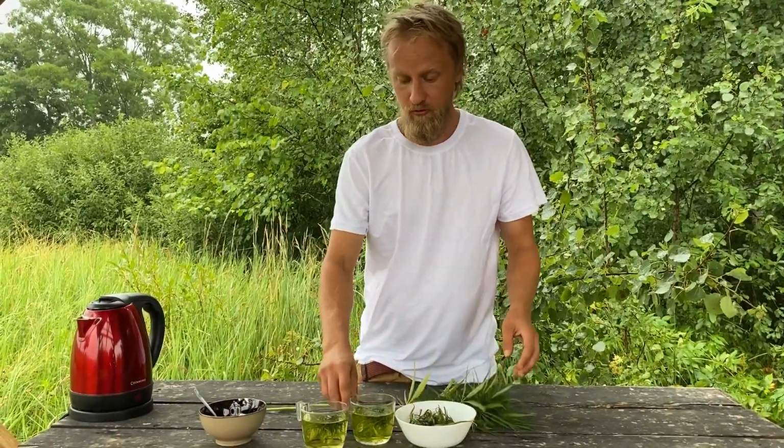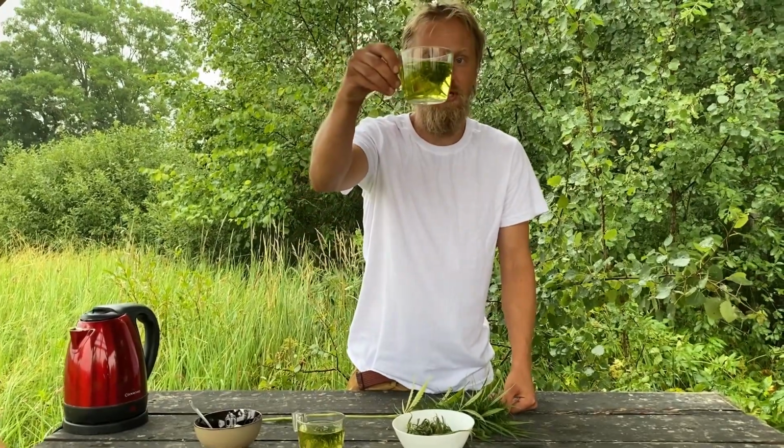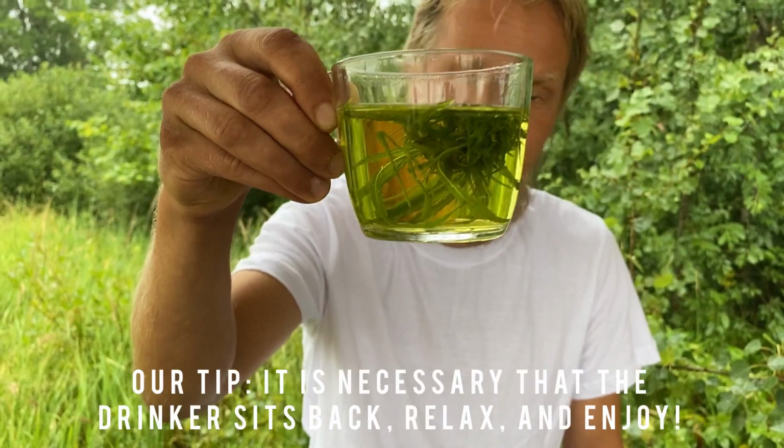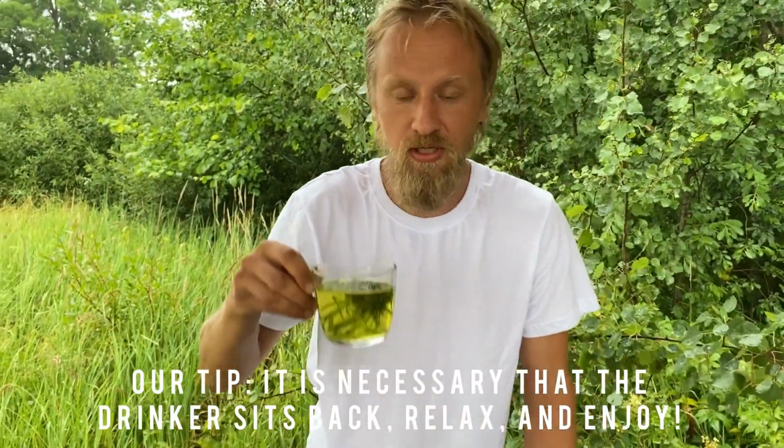So, this is how it looks like. Very nice, fresh looking tea, and it tastes amazing.